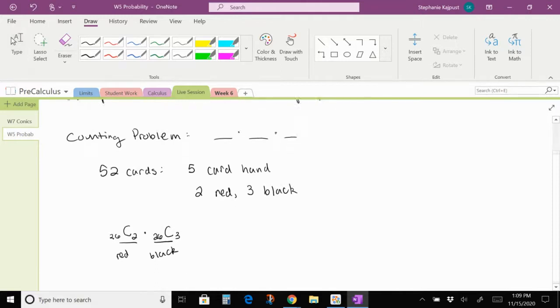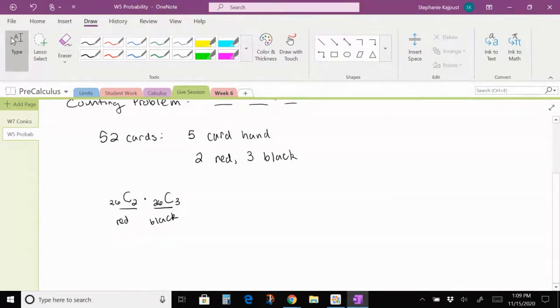If they were not distinct, if every red card was identical, then we could just literally do 26 times 26. If every red card was identical, every black card was identical. But they're not in a deck of cards, so we have to go back to our combinations. How many different ways can I pick 2 red cards out of 26 different red cards? And then that is how many choices or how many possibilities we have for choosing 2 red. And so then that goes back to the counting problem. And then the same thing with the black. So you have to then consider distinctness.